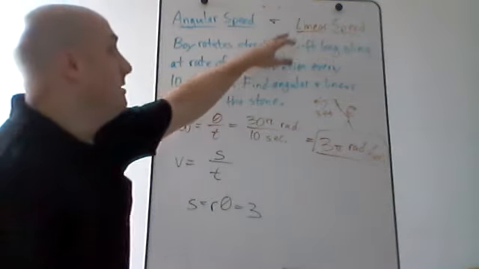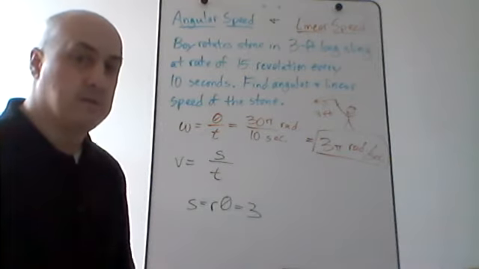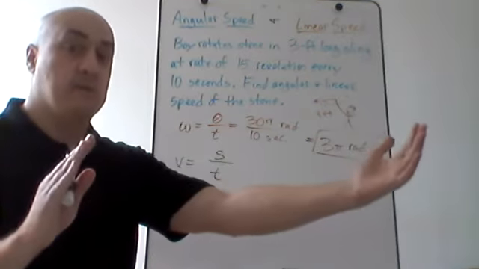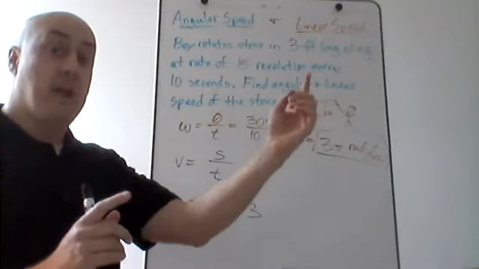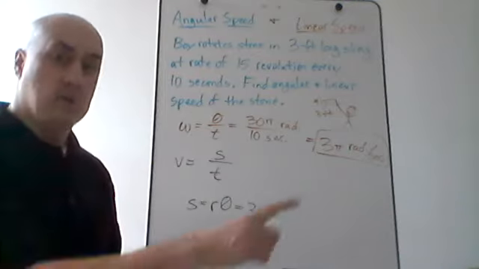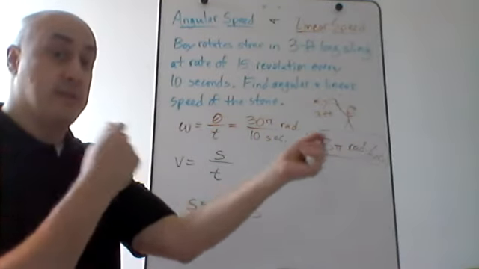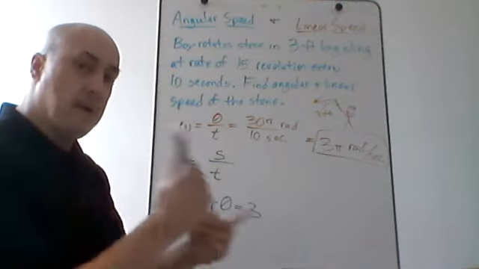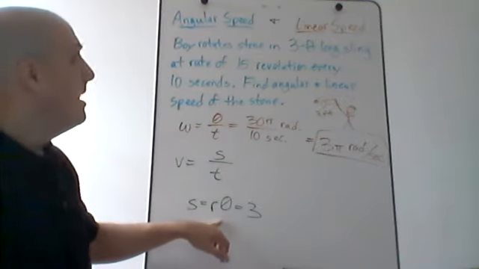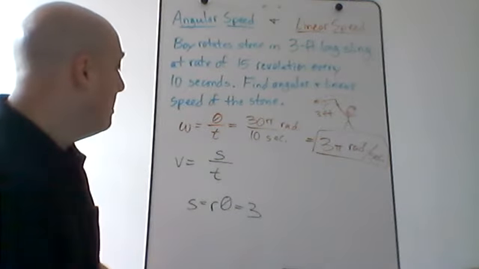So the linear speed does depend on the radius. It depends on how far you are from the center of the circle. The farther out you are from the center, the faster you're moving around, because you're going through a larger circle, a larger circumference, and you're moving at a faster rate because you're keeping the same pace as something closer to the center, in the same time. So the bigger the radius is, the faster the linear speed is going to be.